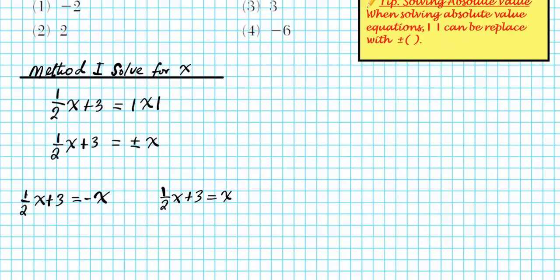So to solve this, I'll have to get x to the right side. So I subtract 1/2 x from both sides. So we have 3. Now what is negative x minus 1/2 x? Let's do that on the side here. Negative x minus 1/2 x. Imagine there is a 1/1 here. So you find the LCD, you multiply this by 2 top and bottom. Okay, so what you have is negative 2 over 2x minus 1/2x. And that gives you negative 3 over 2x.